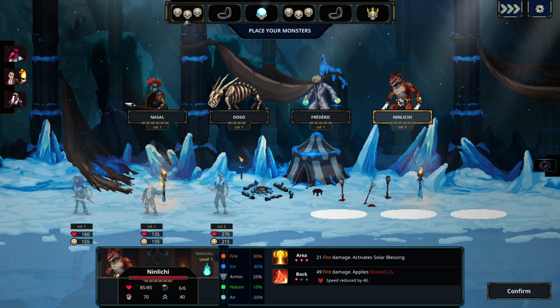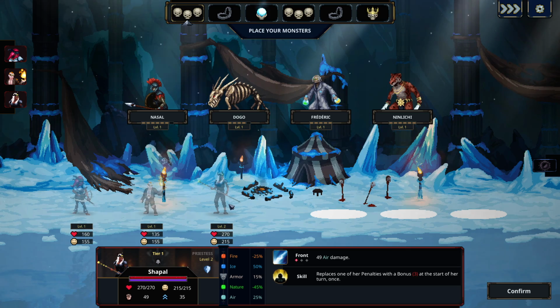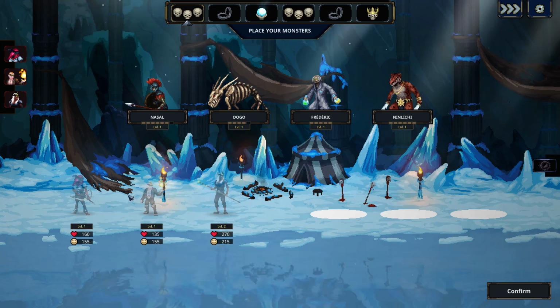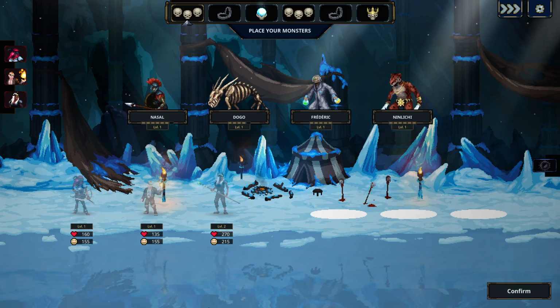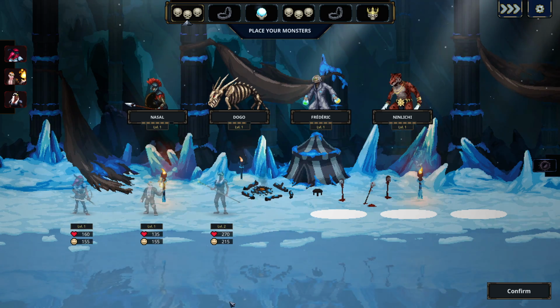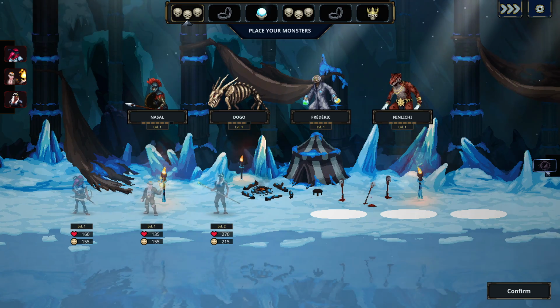Okay, I just want to make sure we get off this area attack. Randomly moves all monsters to another position at the start of the fight. Oh, what a fun skill, man. Cool. That's right. So whatever we do, it's going to get shuffled. So we want to put down 3 units, and we want to technically put them in the worst possible place for them because they're going to be shuffled, and the only thing that's for sure is that they will not be in the place that they were pre-shuffled, if that makes sense.